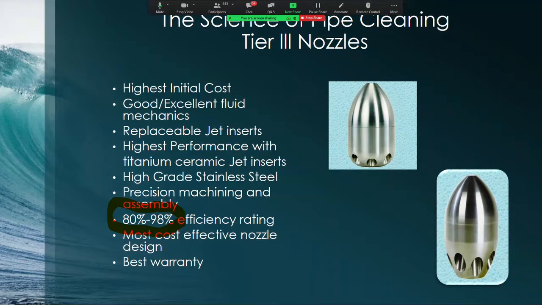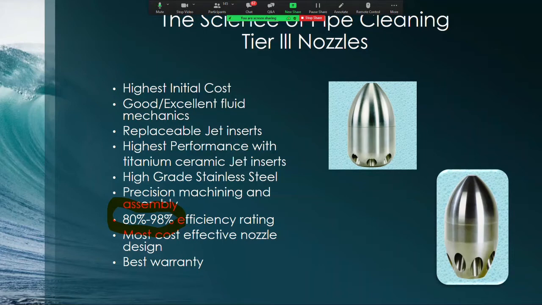Some of our Tier 3 nozzles, and a lot of the Tier 3 nozzles in the marketplace, are low 80s, but there are abilities to go higher. Typically when you're getting into these higher end nozzles, they use a better grade stainless steel. It's wear resistant, it lasts longer, it doesn't rust or all the other stuff. The machining that goes on these things is absolutely phenomenal. If you have a chance to look at it or visit the plant, it is crazy just how precise this is. And again, the minimum requirement for Tier 3 is 80% efficient, and of course the top end is sky's the limit, but 98% is as close to perfection as we can get.